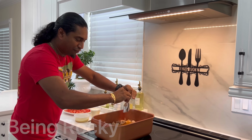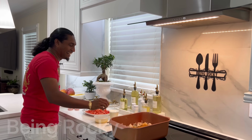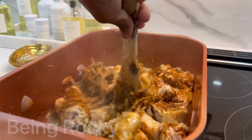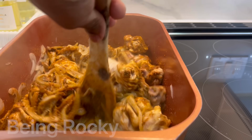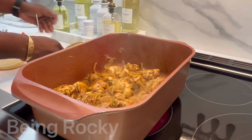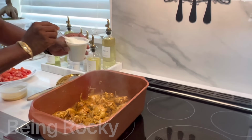Two. We don't have three, love? Let's do two. Okay, honey, you want the two? Yes. So we're gonna do two here. Let me see. Maybe we need one more, my love. You think so? Yeah, I think you do need one more. All right, Hon just added the extra pack. So that's three packs in there to 4 cups of rice. Then we got 1 cup of yogurt.